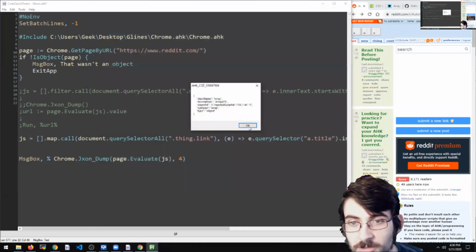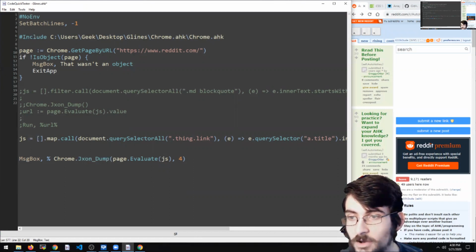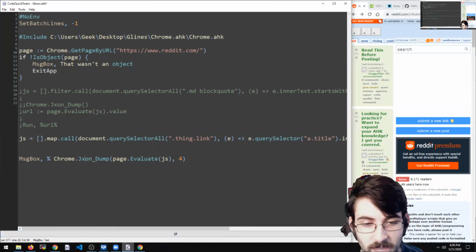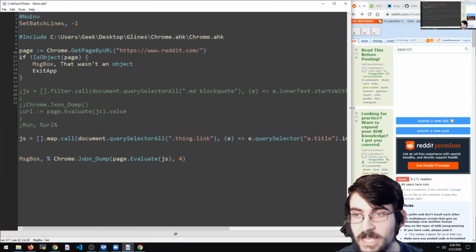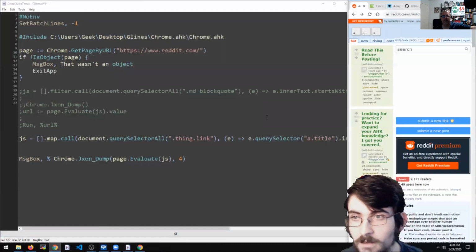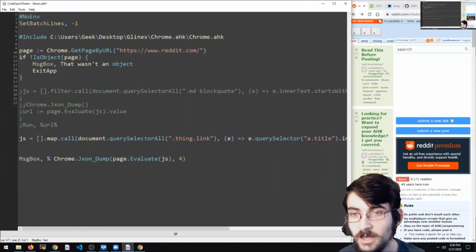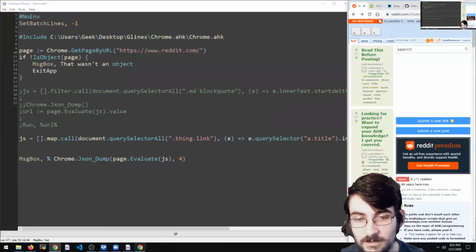And the way you would want to get around that actually takes advantage of this JSON library that Coco wrote. Just like if you were building your own web page and you wanted to pass some data to a server, you would want to serialize it, is the term. When you're passing large amounts of data from JavaScript to AutoHotkey, you'll want to serialize it.